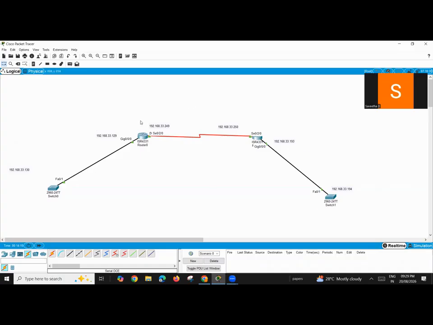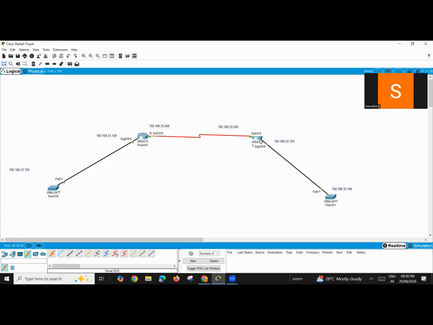But we will not be able to ping from this switch to the other switch because we have used routers in between. So we have to enable some form of routing or configure a static route. In order to reach this particular network, we have to give the next hop. For this router, the next hop will be 249.